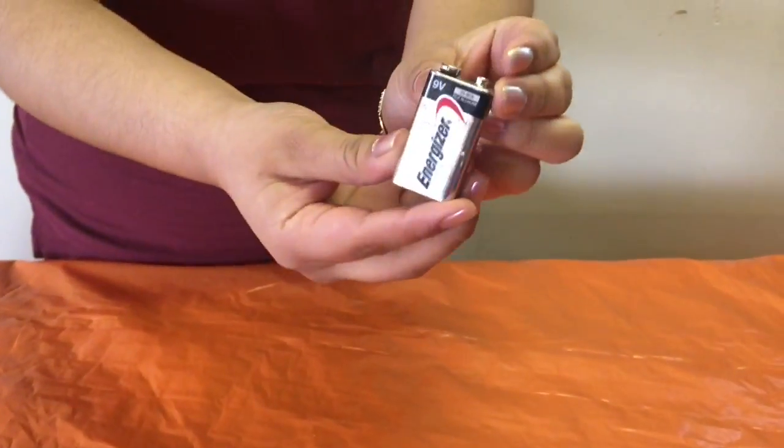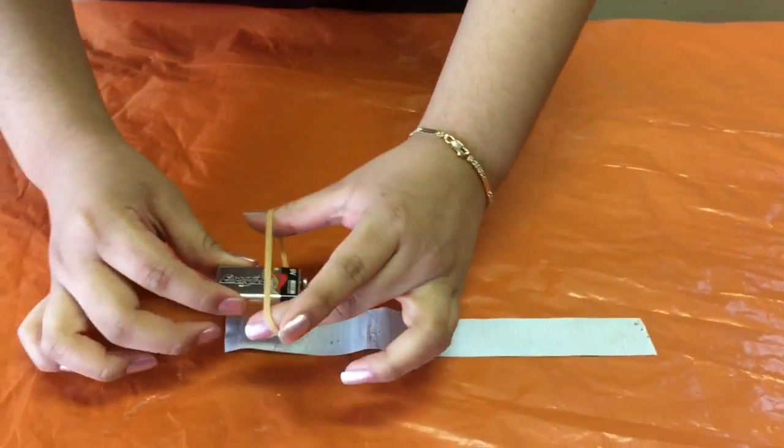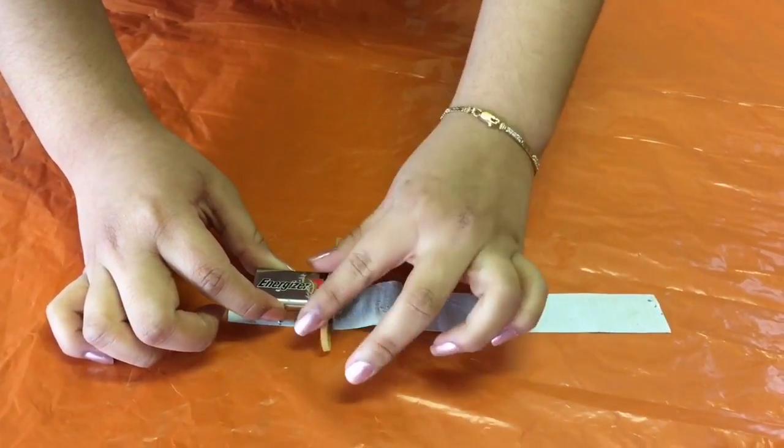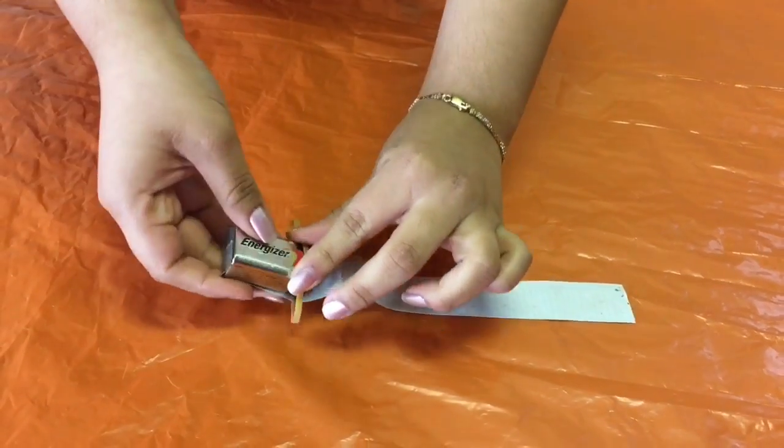Second step is to tape the 9-volt battery to the middle of the rubber band. Make sure both sides of the rubber band are taped to the top of the battery.